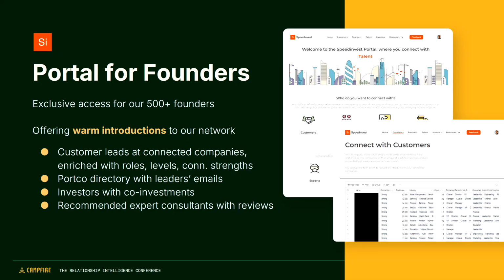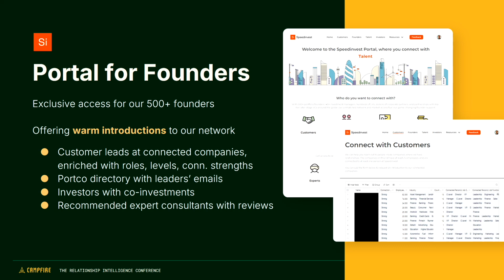The main use case we have in mind for this portal is to help our portcos get warm introductions to the many people that we know and communicate with as a company. As I said before, we're a big enough company. We've got 35 investment managers, and not all of them know everybody else's contacts. And so having something online where the portcos can come and say, okay, we're looking for a new customer, we're looking for a new investor, we're looking for an expert who can help us with some consulting. This is what the online service is really geared to do. It does have some other things as well, but that's the main thing.